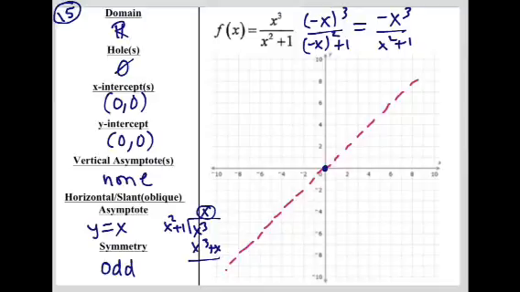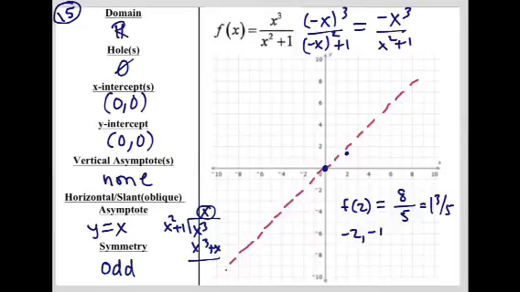Alright, so we have the asymptote and the intercept. We know that the function is odd, so I'm going to see what happens at f of 2. So 2 cubed is 8, and 2 squared is 4, plus 1 is 5, so this is 1 and 3/5, so a little bit more than 1 1/2, right? So at 2, I get about 1 3/5. So that'd be about here, okay? And so that means because it's an odd function, negative 2, negative 1 3/5 is also on the graph. So negative 2, negative 1 3/5 would be about here.